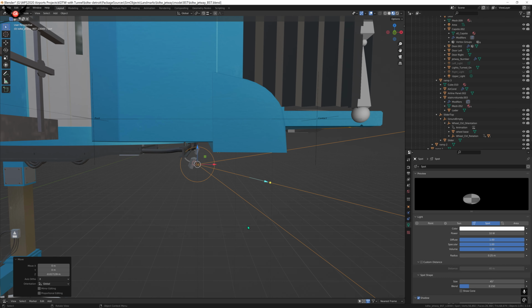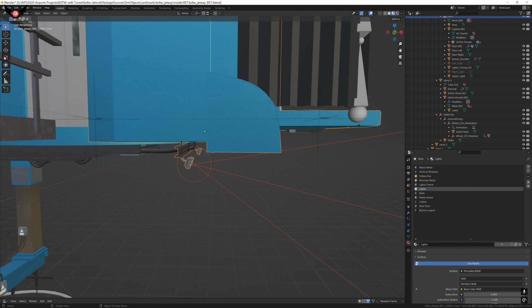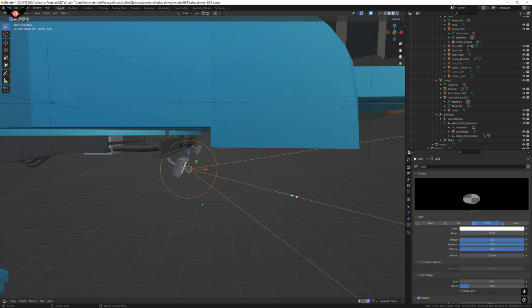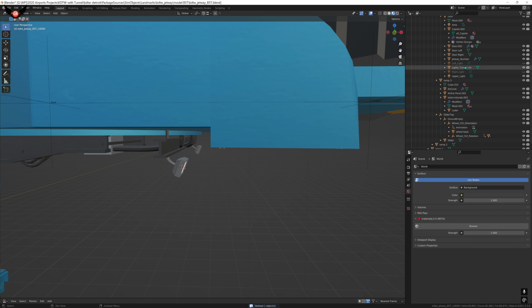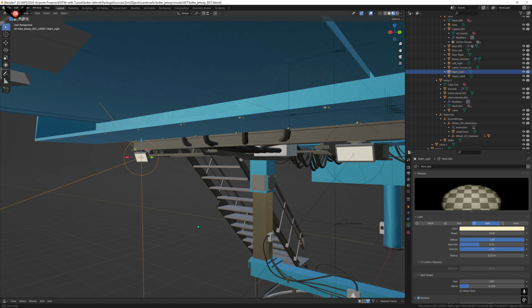Now you can move it up front a little bit, you can position the way you want, and then again you're gonna click on the light, click on the door, Control P object, make sure you parent the light to the door, because you want the light as well to move while the door is moving, right? I'm gonna delete that because that's my lights right here. As you can see them, now they appear. So I just added 2 lights.